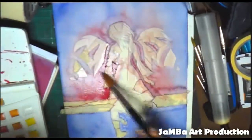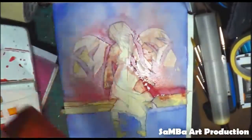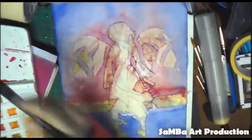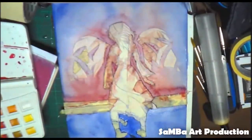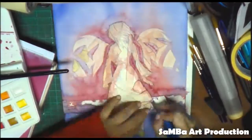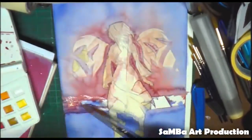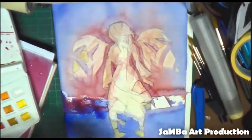Now I am using watercolor paper. I am using the Arches watercolor block. It's 300 grams and 100% cotton. So it is special watercolor paper, and that is why it gave me really beautiful results. It's made right for watercolors.